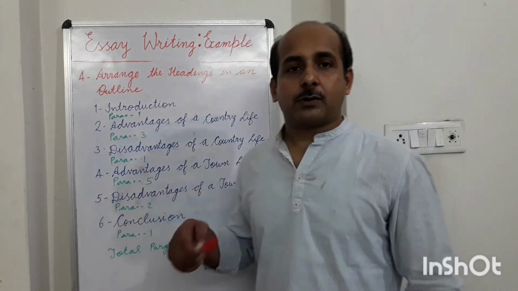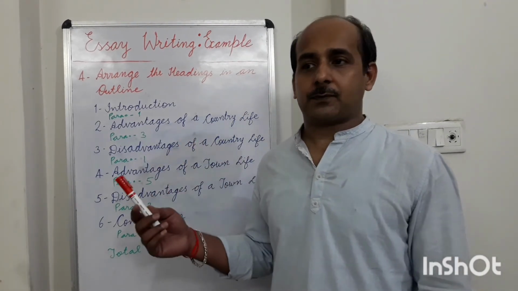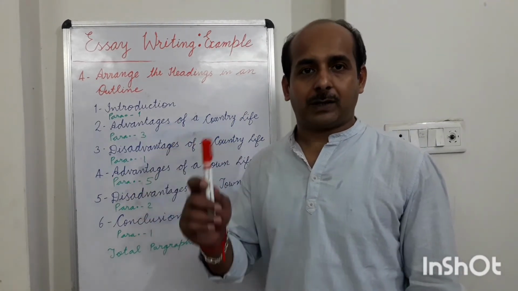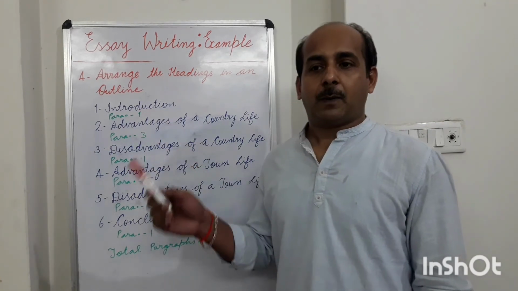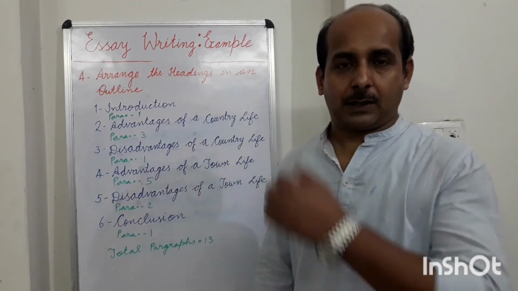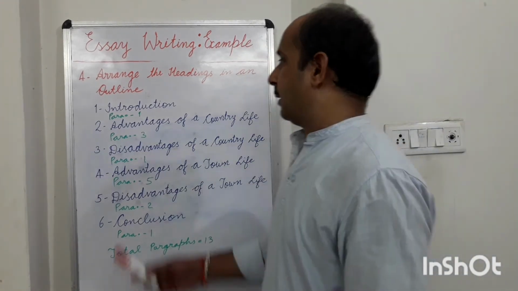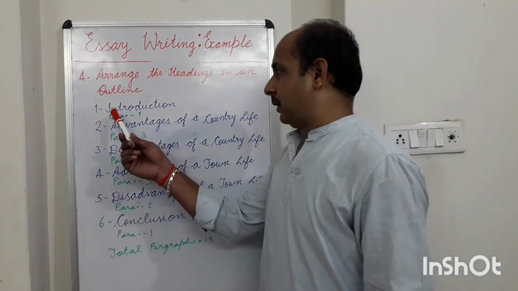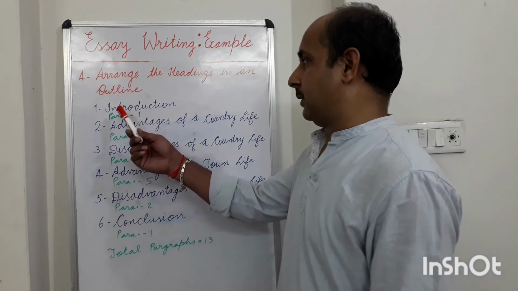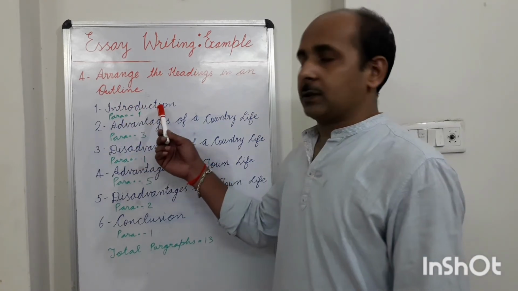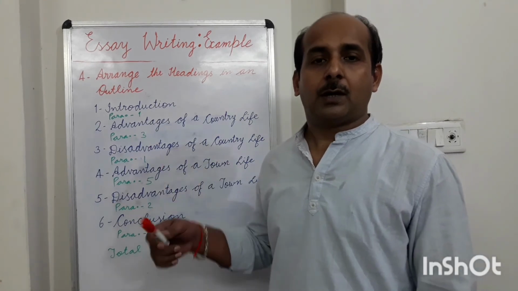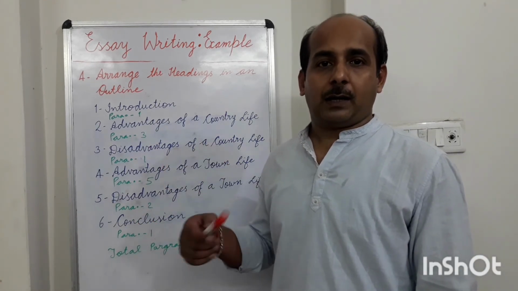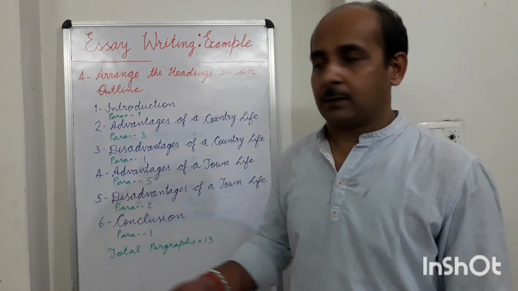Here we will also decide how many paragraphs will be written under one heading. So these paragraphs will be decided by the points that we have seen in the previous steps. We see that in an introduction, which is the first heading here, 1 paragraph will be used. The paragraph should be short, it should be arresting, it should introduce the topic.